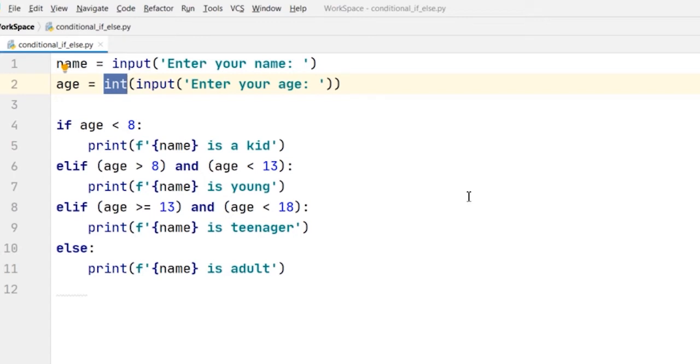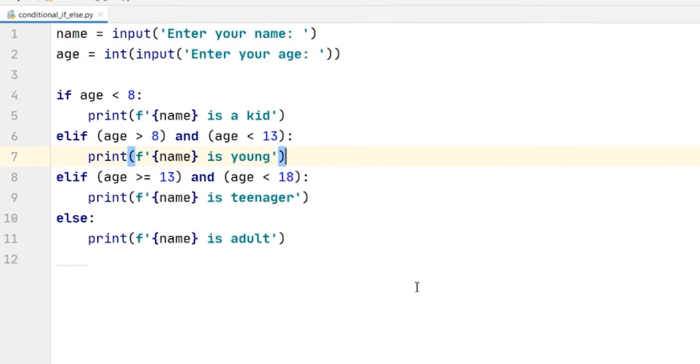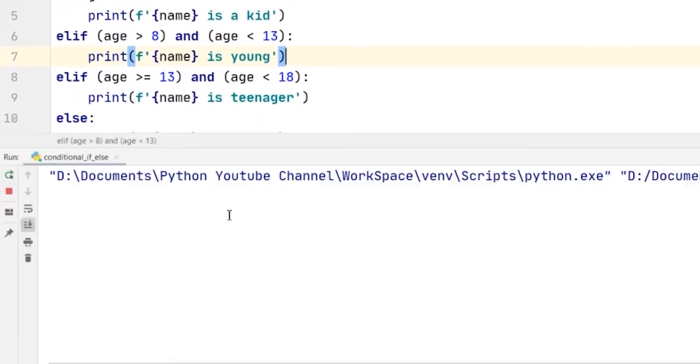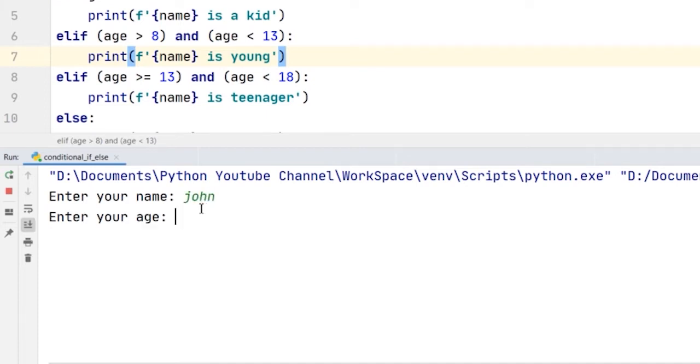So this is it, guys. I will run my program now and check whether it is working properly or not. I'm running it. So it's prompting us, enter your name. I will give a name John here, and I will enter the age, say below 8 years.